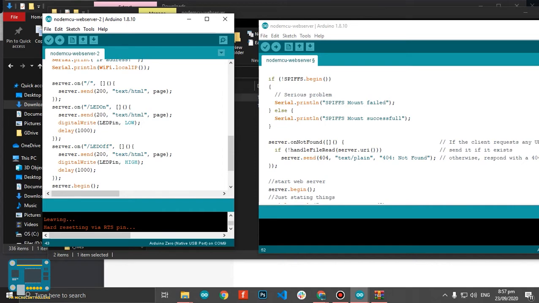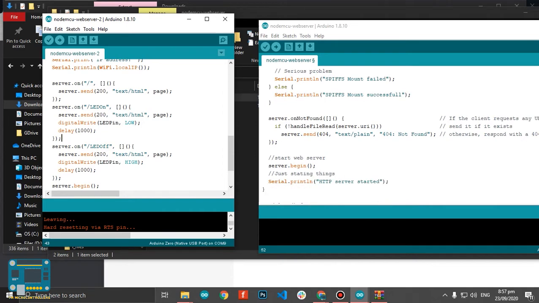But if you're using the SPIFFS, you will now be looking at it like a client visiting your files. So instead of using server.on, you will be using server.onNotFound. And then I have a function here, handleFileRead, and this needs a parameter, server.uri, basically the URL that the client is visiting. Then it looks for that file or that folder on my SPIFFS, and then it will send to the client through server.send.